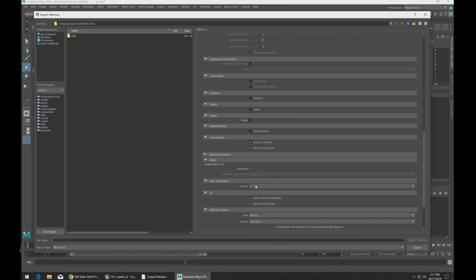But if you're in Nate's class and you're working centimeters to meters, just export from here with these default settings on, and then there's an option in the import into Unreal to scale it up by a factor when you bring the mesh in, and you just change that import scale to 100, and it'll pop it up to true size.